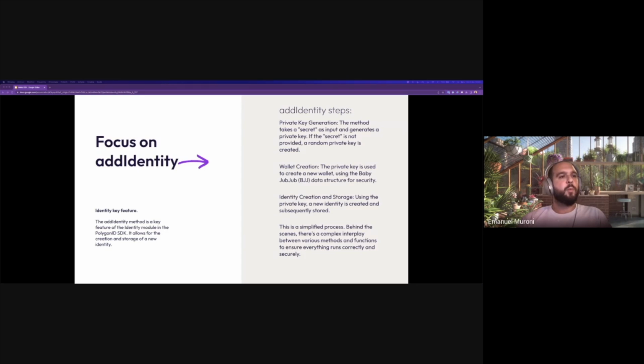In the code, we use the identifier and the private key a lot. So for every method of the SDK, we are always using these two as a pair.